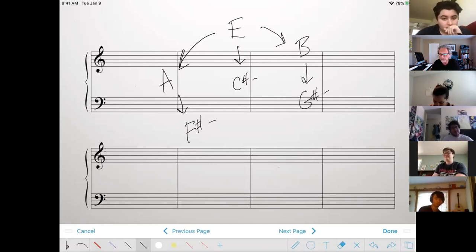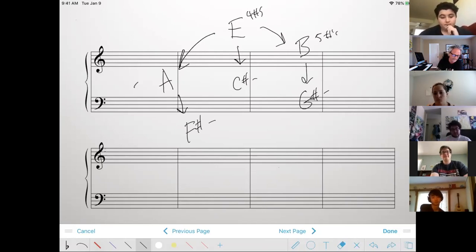signatures. What's the key signature of E major? 4 sharps. Yep. What's the key signature of B? 5 sharps. Yep. What's the key signature of A? 3 sharps. All right. Now we know that that's also the same key signatures of the relative minors, except we're playing classical music. So you're not only going to use those key signatures, you're going to do what?